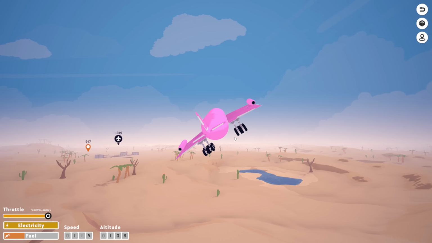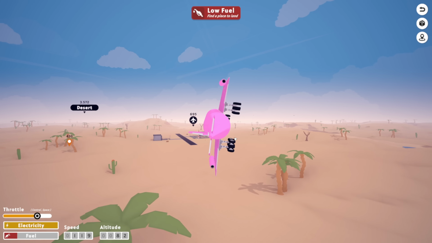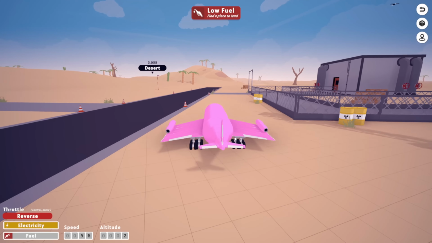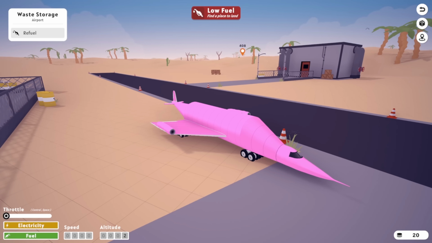All right, landing gear is down. Come on. Let's get into this. We're running out of fuel actually pretty quickly. All right, we're coming in. Missed the runway, that's fine, doesn't matter. As long as we're down, and as long as we can sort of deliver it, that is perfect. Alright, where do you guys want it?